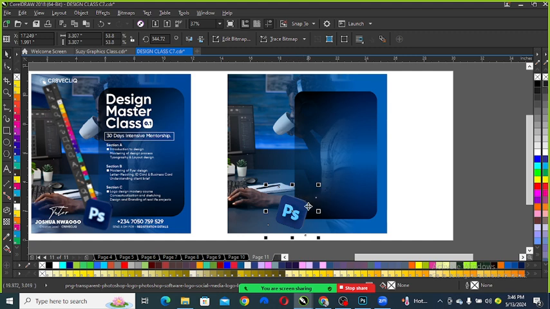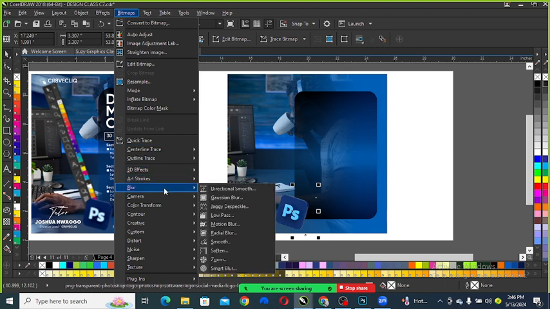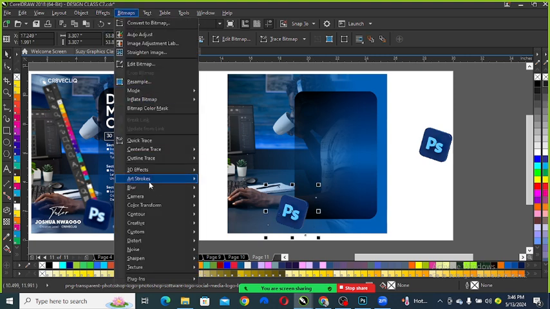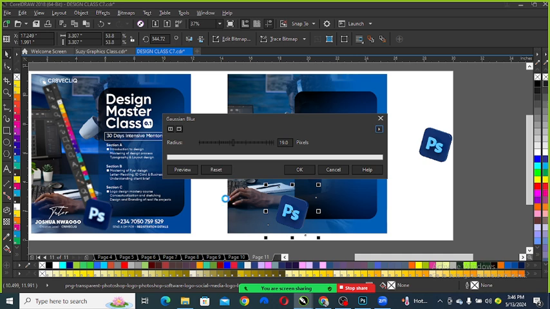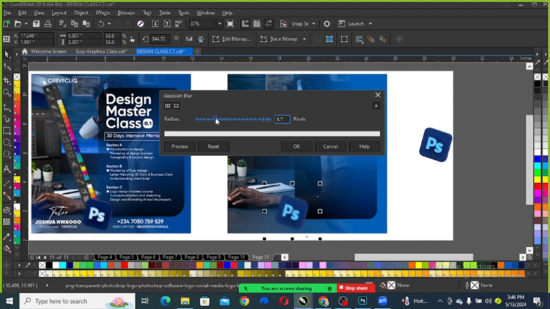I think this is okay. Then you will notice the Photoshop looks a bit blurred. So we have the blur icon here. If you go into bitmap, you see blur here. We have Gaussian blur or motion blur. I'm going to duplicate this because I'm going to use it later again. So I'll say bitmap and I'll say blur, Gaussian blur. How blurred do I want it to look? I'm going to reduce it so that you can at least see it a bit.